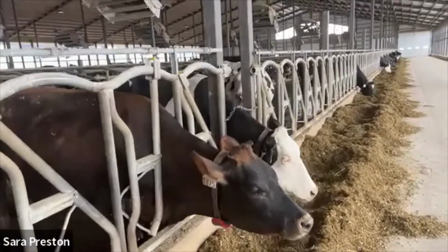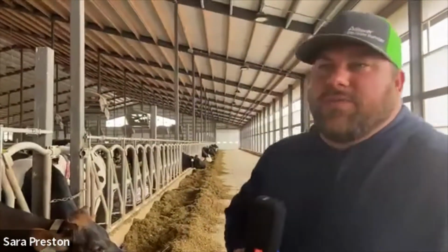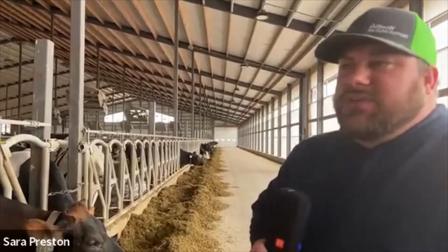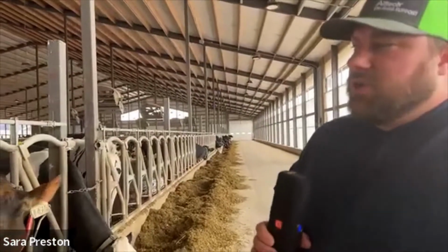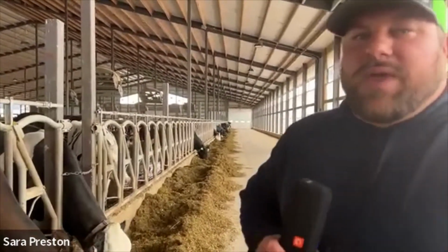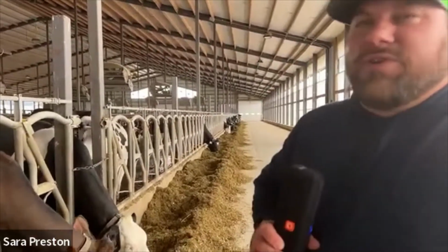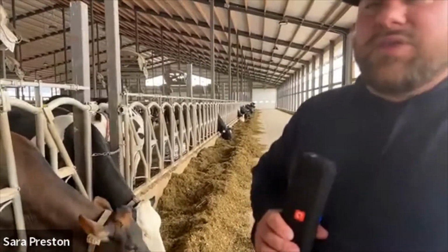With the robot, how often do you have to check on the cows or be in the barn? Even though we have robots, we're still out in the barn quite a bit. I would say at least 6 to 8, or sometimes up to 12 hours a day. We're in here doing chores, cleaning their stalls, cleaning the calf waters. If a new cow has a baby, we're making sure the calf gets to its pen. So it takes some time. Robots are nice, but they don't do all the work for you. They just help with the milking aspect and cleaning, but it allows us to be better managers and do a better job of keeping our eyes on the animals and making sure they're kept to the best of our ability.